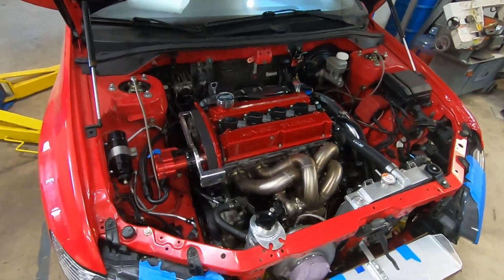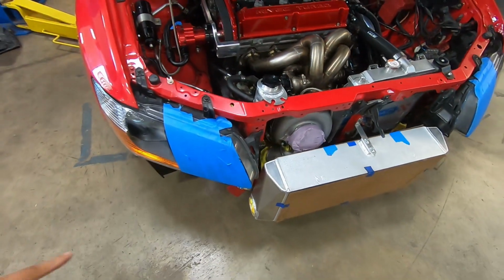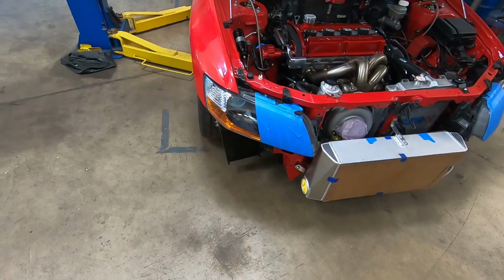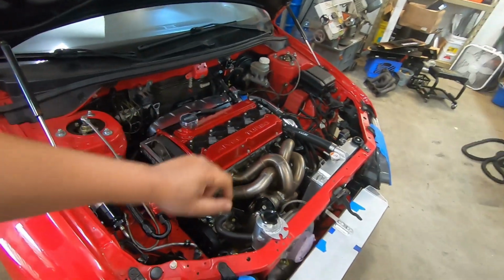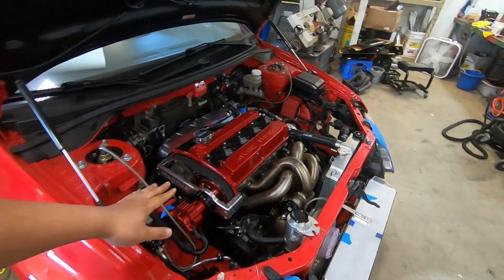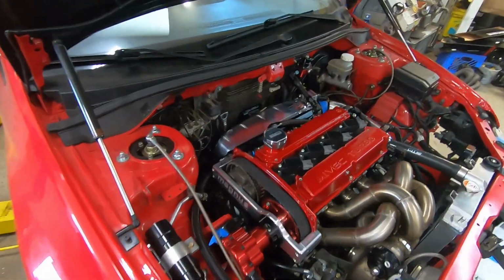There are a few differences. This is my turbo kit made by Morrison Fabrication. The G42, same intercooler. This is the Evo 9. The bottom end is mine. It's an Evo 9 head. He has the same setup for the mechanical fuel pump.